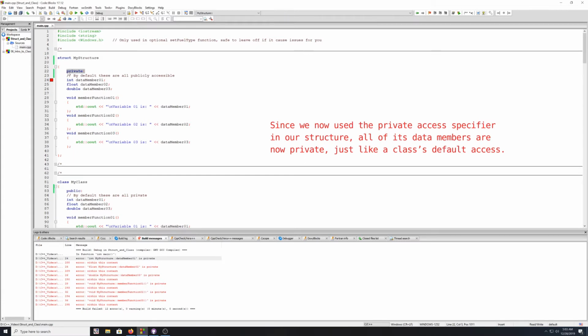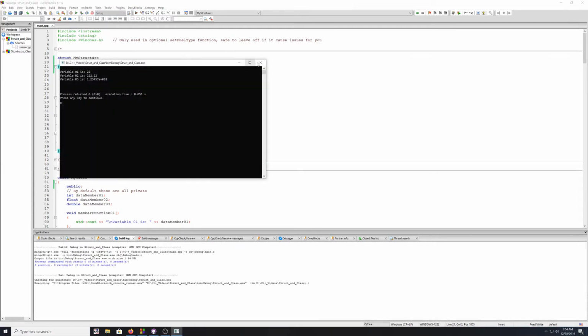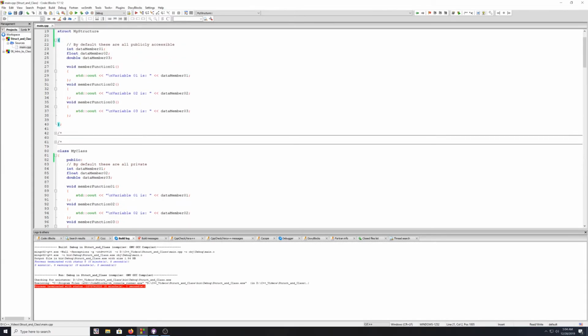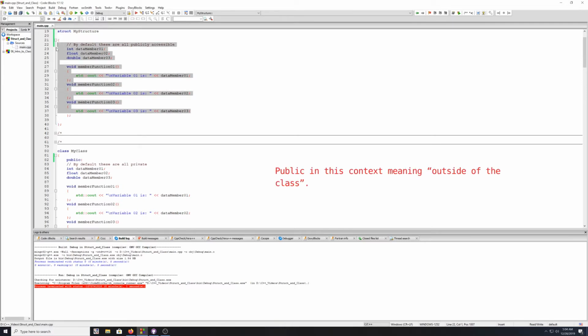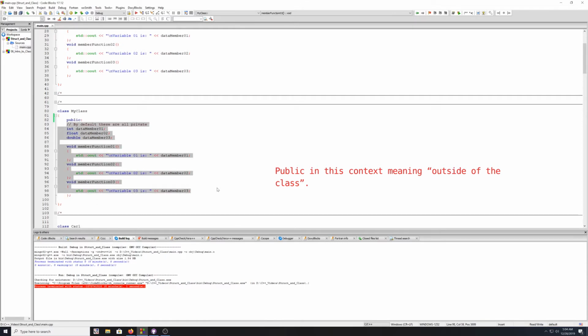Let's remove the private, compile and run. So the main takeaway is that in structures, all the member data is public by default, meaning you don't need any additional coding. However, in classes, all the data is private by default. So anything you want accessible publicly, you use the public keyword.